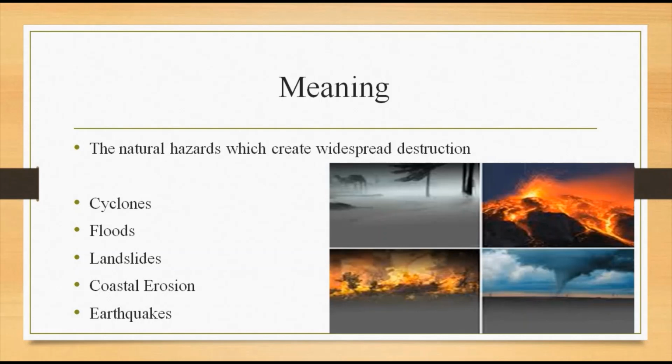But if we know about these natural disasters, the damage may be reduced. So we have to learn about that. We have to get knowledge about that. The better knowledge about these natural disasters reduces the damage. Okay, so here we will discuss cyclones, floods, landslides, coastal erosion and earthquake. Yeah, so these are the main natural disasters which create huge destruction in India.